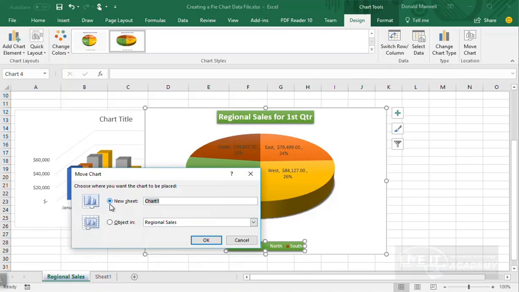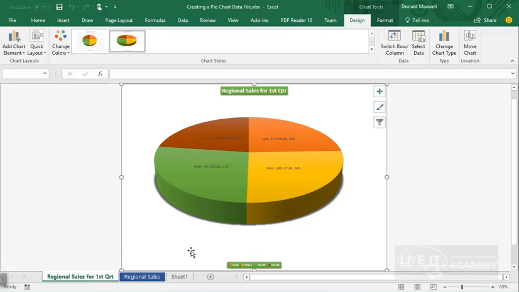All right, so I'm going to move to a new sheet. Oh, I'm not putting it on as an object, so I don't need to create sheet 1. I'm just going to put whatever name that I give the sheet. That's what it's going to be. So what name am I going to give the sheet? Regional sales for first quarter, and that's what would appear on my sheet name as well. Okay, so let's see how that works. Say okay, and as it creates the sheet, notice the name appears, right?